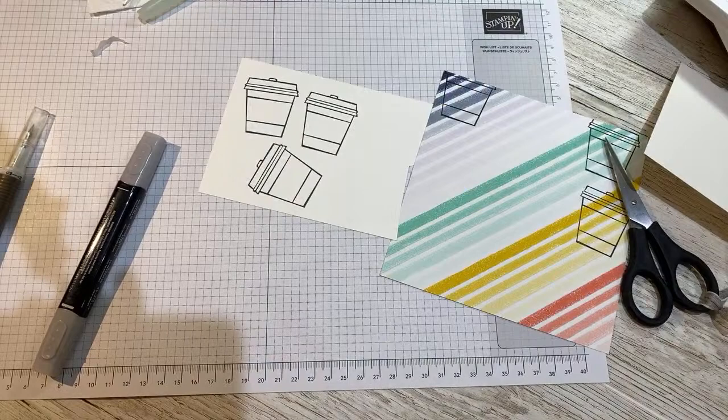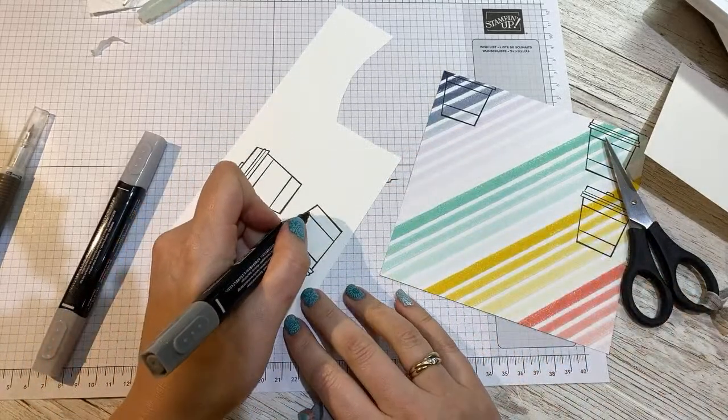Joanne says, I've got these but haven't played with them much yet. Is that you've got the papers or the stamp set? Both are fab.